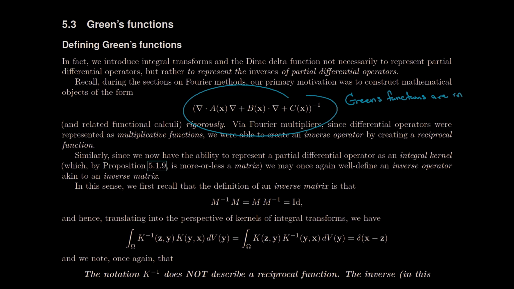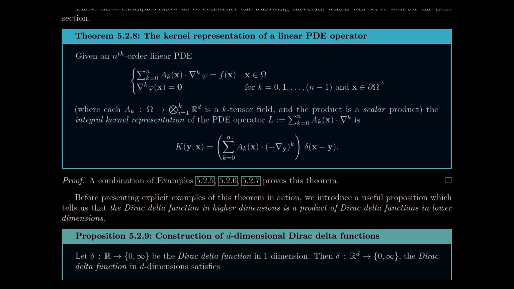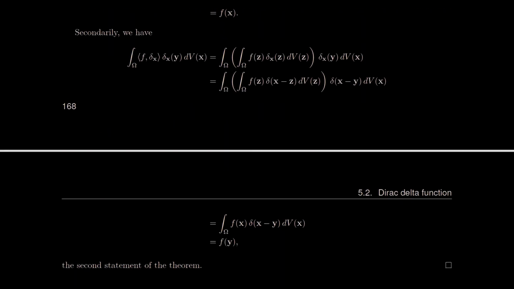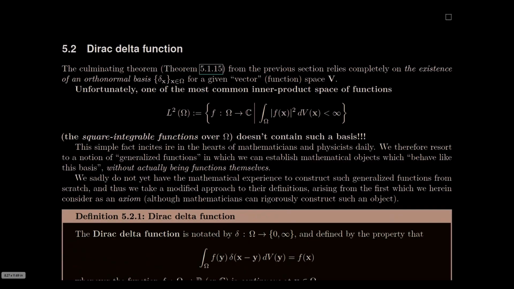Green's functions are interpretations of this inverse symbol in the sense of matrix inversion. So instead of numerical inversion, that's what we got away with in the Fourier methods, we can think of matrix inversion. And that's really Green's function methods. So what do I mean by matrix inversion? We have to jump way back to the very first section of this chapter.